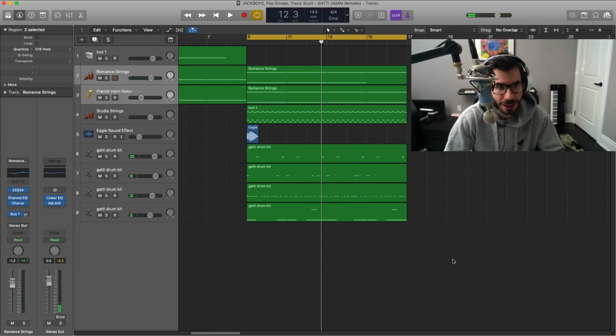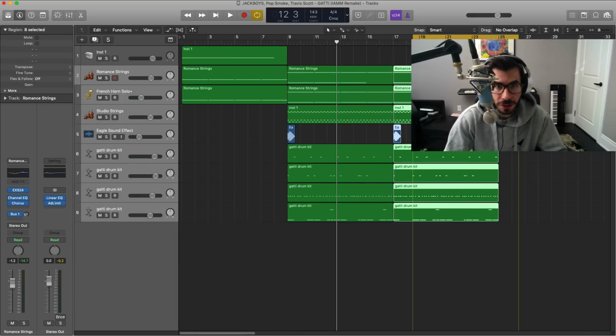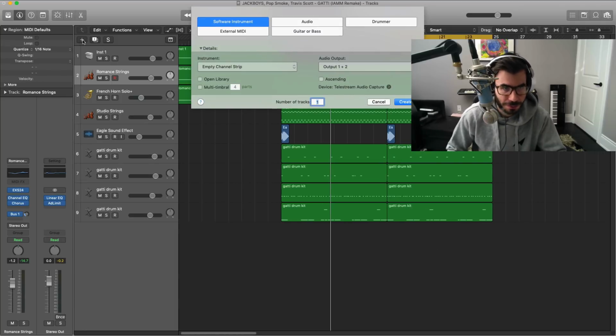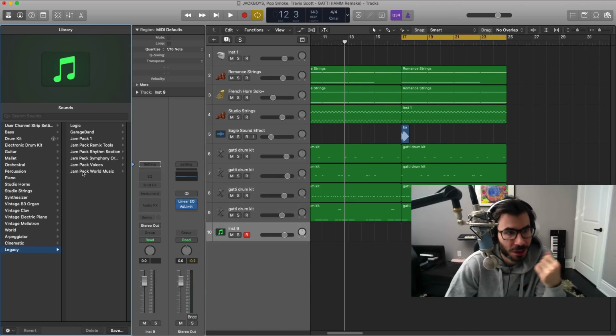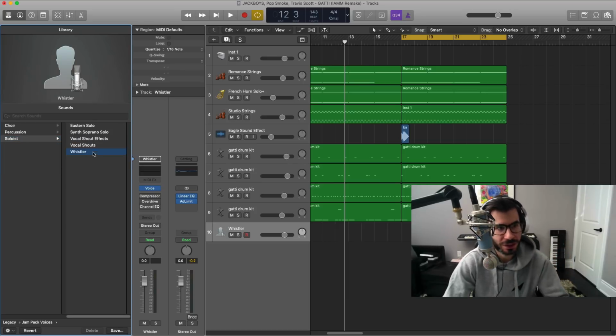Next, let's go ahead and just duplicate this over, and we're gonna work on our hook part. So let's move this cycle range over, and we're gonna create a new software instrument track, and we're gonna get this whistle sound that comes into play here. So we're gonna go over to our browser tool. We're gonna go to Legacy, Jam Pack Voices, Soloist, and we're gonna bring in Whistler.